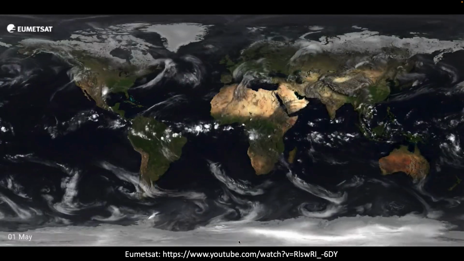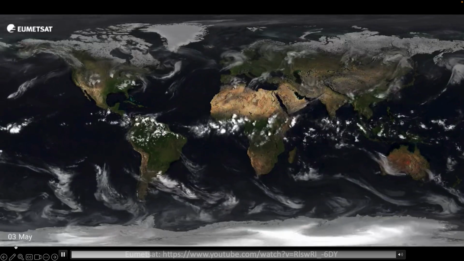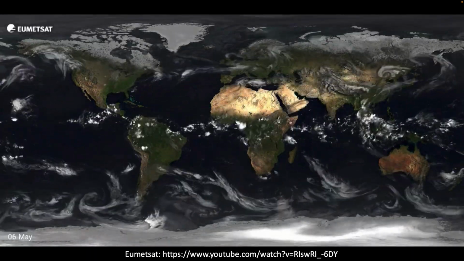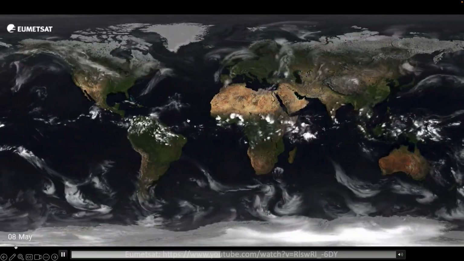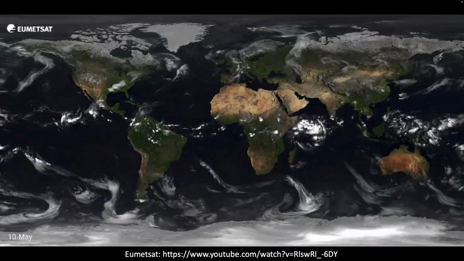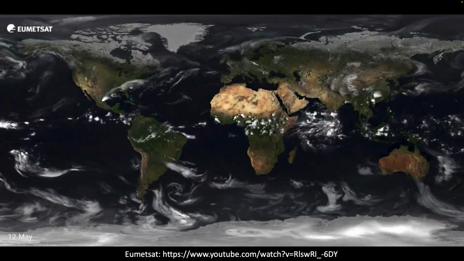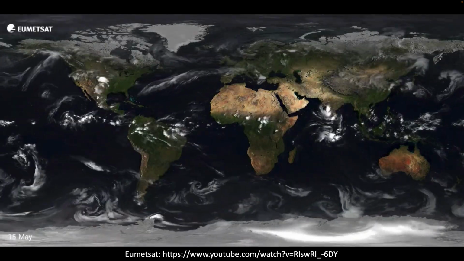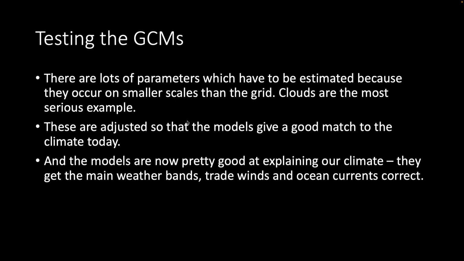In particular, the clouds around the tropics, thunderstorms here are very small, much smaller than the grid size of 70 kilometers on a side, and so you have to do some sort of estimate about it. You can run a model just for a small region and model these clouds, but at the moment it's beyond the world's fastest supercomputer to have enough detail to model an individual thunderstorm in the Congo and model the entire world. So they have to use approximations for that. But they've tuned these approximations fairly well. So how well do these things do?